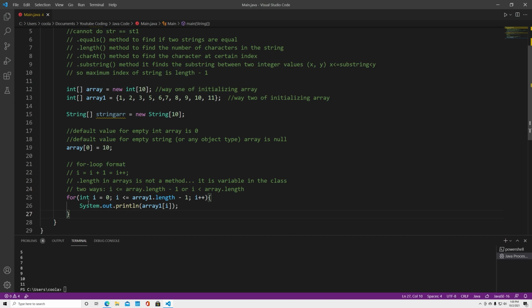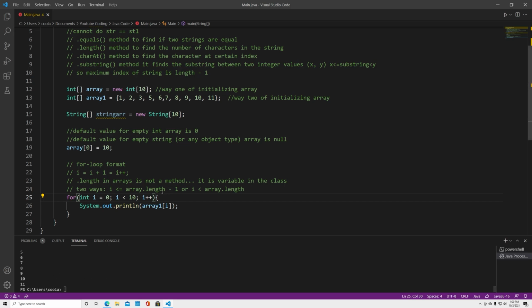That's why we're using abstraction here by doing array1.length, because we could have counted the length and used the exact value. Like we know, for example, 1, 2, 3, 4, 5, 6, 7, 8, 9, 10. So we could have done, for example, i less than 10, starts at 0, add 1 to i.